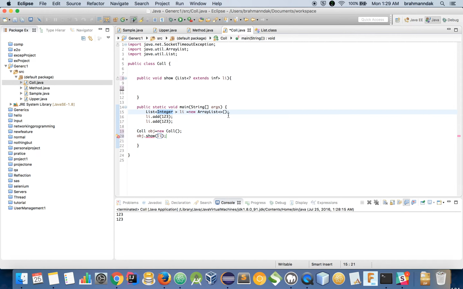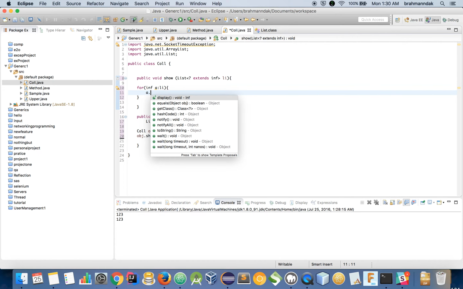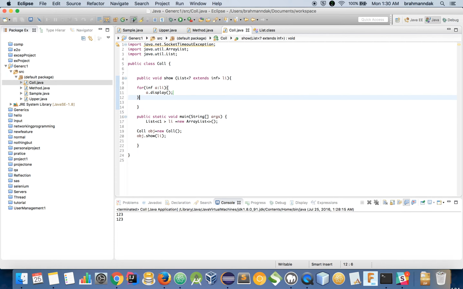So if I give here, let's say C1, since it is INF, it is extended, so you can say INF a li. So now a.display can execute, right?